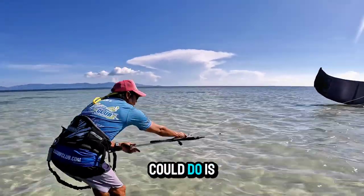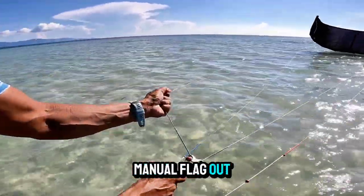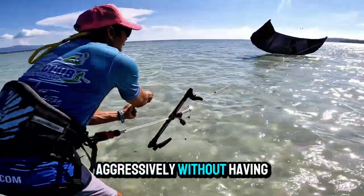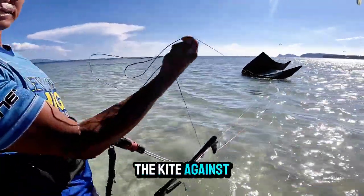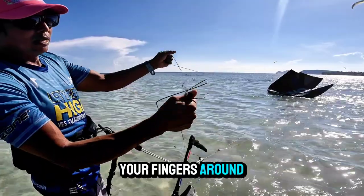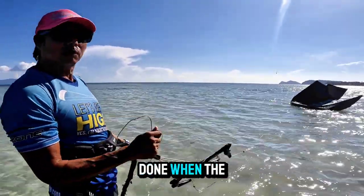So what you could do is grab one of the front lines here. This is called manual flag out. Pick either left or right and pull it aggressively without having the kite power up. So what you're gonna do is you're gonna turn the kite against the wind. Make sure you don't wrap your fingers around the line. Just hold it lightly. This should be done when the wind is not strong.